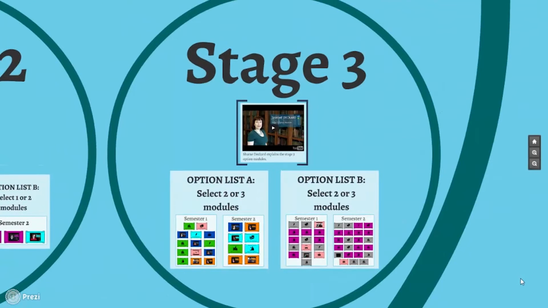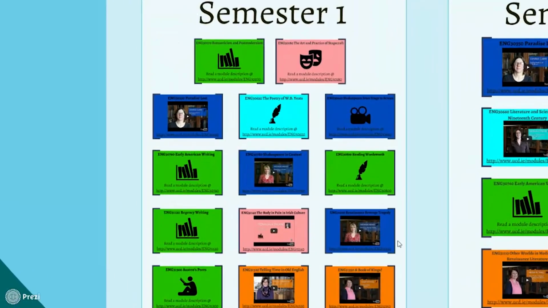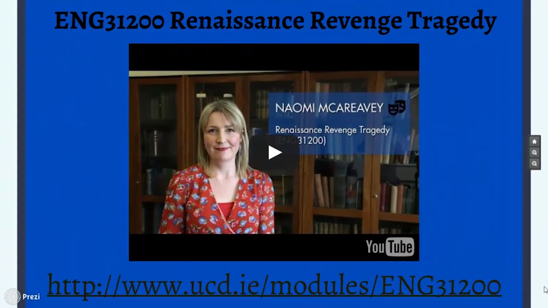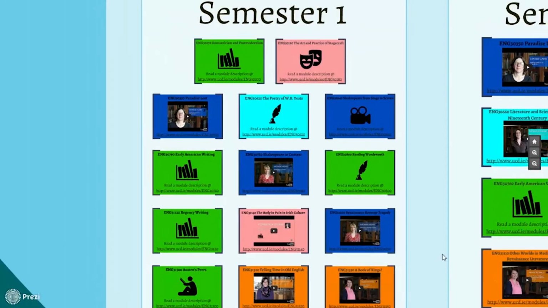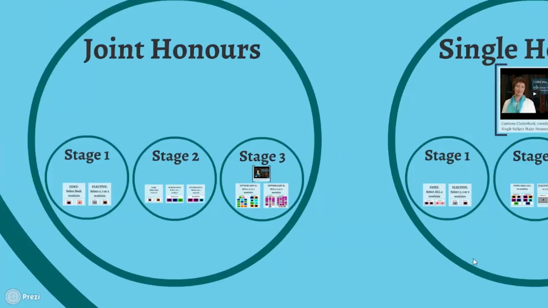This will then provide the knowledge and skills for more in-depth and research-led work in the Renaissance literature options available at stage 3. Students who take a module like Renaissance Revenge Tragedy at stage 3 benefit enormously from their learning at stage 2 because they're more familiar with the period and have experience of reading early modern texts, and often of the particular writers and genres they'll be exploring more closely. They're therefore likely to perform better as a result.